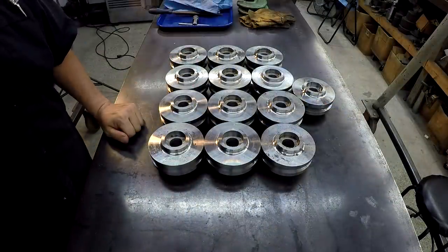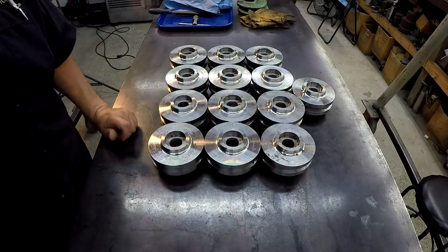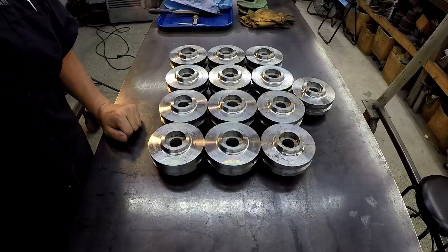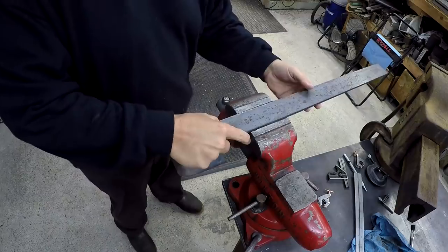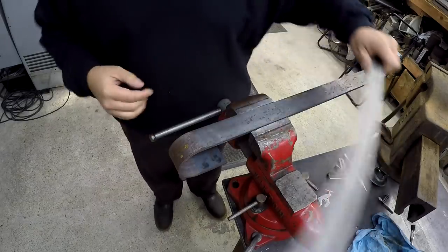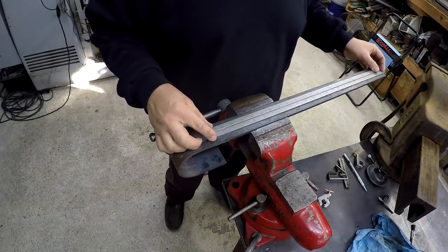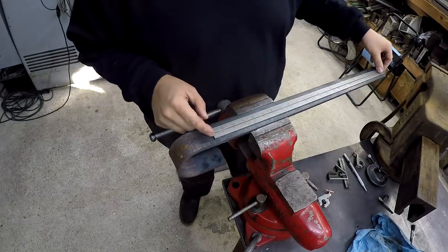All right, we got all 13 of the rollers finished, and that's all we got to do though is just drill the hole and chamfer them. So now we're going to go ahead and move on from this and get started drilling the flat bar. It's going to put us a mark down there so we know where to line up our hole. We're going exactly 24 inches from the end.